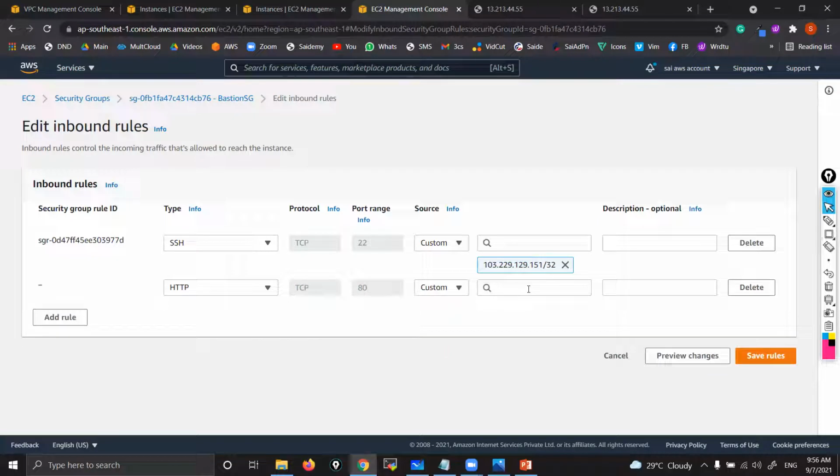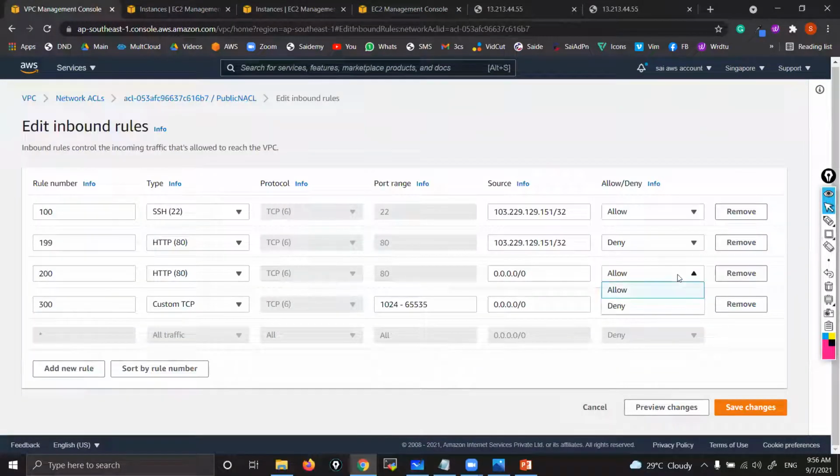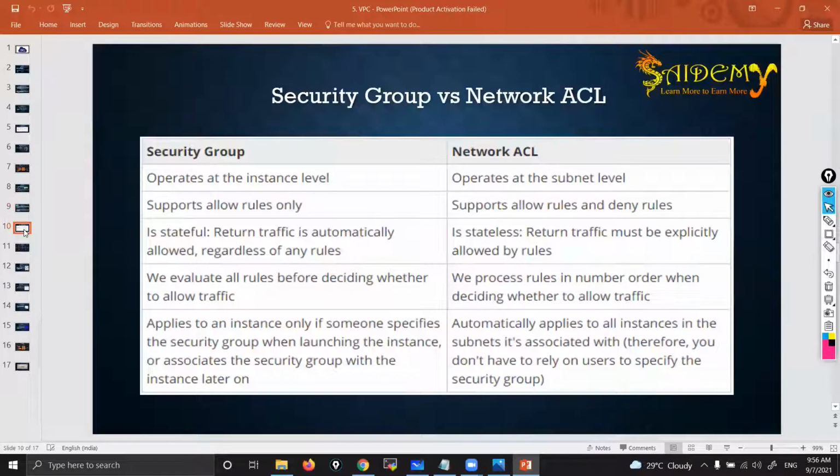Custom means whatever IP address you give, you are allowing. But I want to deny one IP, and you won't get a deny option. Whatever entry you add is allow only. But you can do that at the NACL level because here you have a deny option. Remember that.